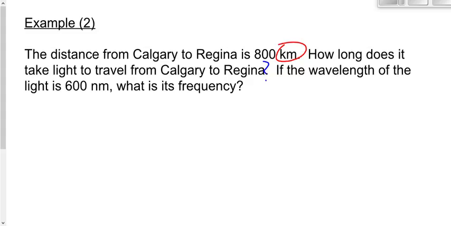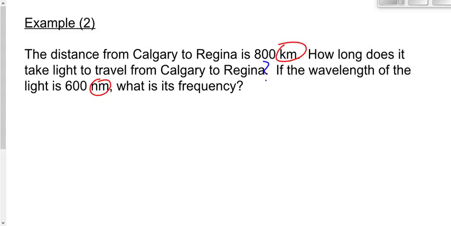Nanometers, by the way, that's 10 to the minus 9. If you don't know that, that's okay. I probably wouldn't have known it in your spot either. Just look in your data sheet. It tells you that an n is 10 to the minus 9. So lambda is in meters, yeah. Almost everything that we do with lengths and distances is going to be meters. That's the standard unit. And if in doubt, always convert to those standard units.